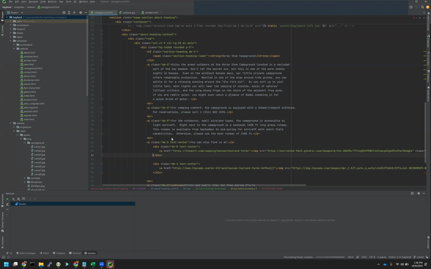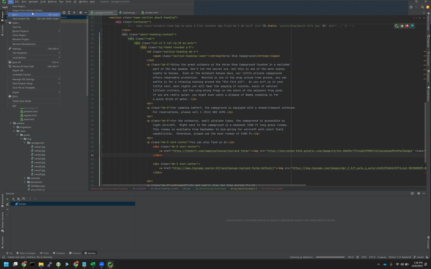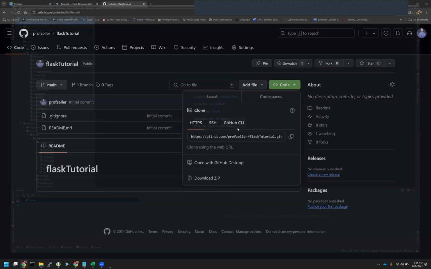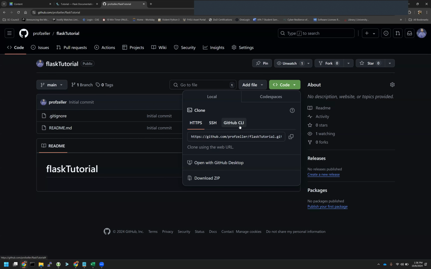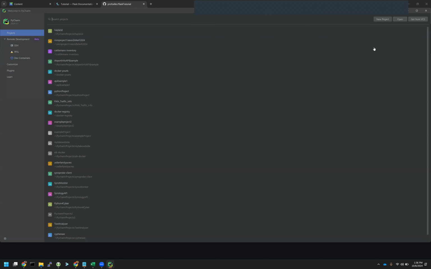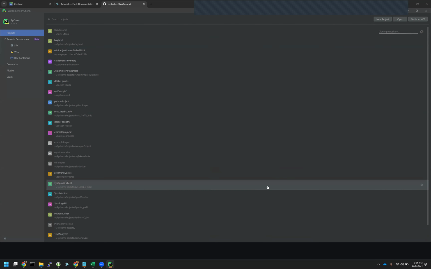We'll pull up our PyCharm. We'll close out anything you had open prior to that. And let's see here. So close project. And we would get from VCS, plug in that URL, see if it clones out here.